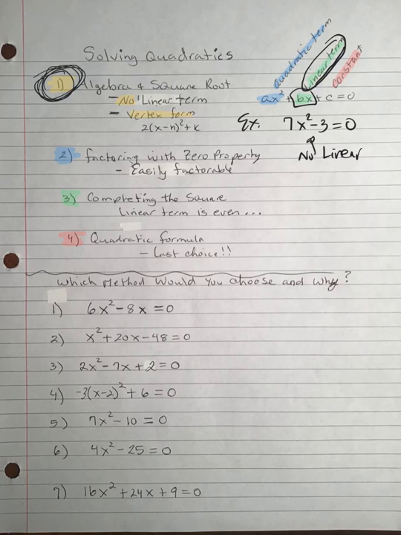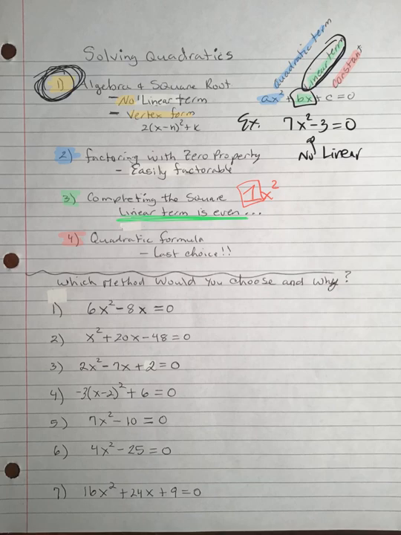And then completing the square is a really good one too under certain conditions. Remember, to complete the square, the coefficient of the x squared has to be 1. If I have to divide by something and I get into a bunch of fractions, I'm not going to use completing the square because I really don't want to work with a bunch of fractions. When the linear term is even, that makes it easier because I don't have to work with fractions. That doesn't mean I can't work with fractions, and if it's not too bad of a fraction problem, I might do it.